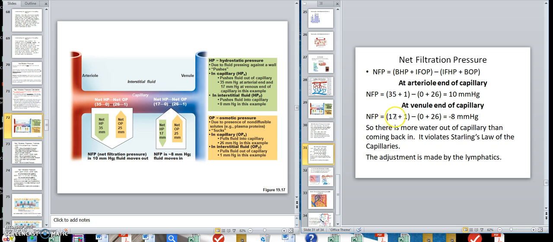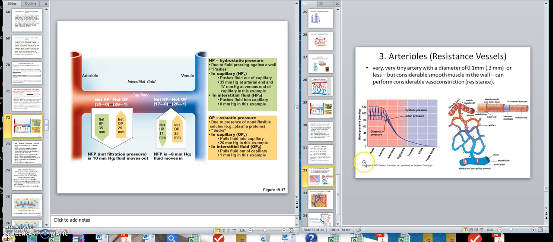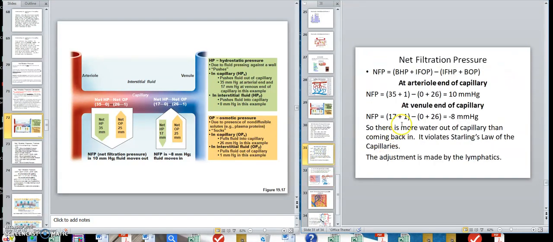Okay, we went to a 17 instead of a 35. Why did we do that? Let's go back to this picture. As you exit the capillaries and go into the venule end, you're down. Why? Because of resistance. Remember, resistance removes things. Resistance removes things because of the length of the pipe and the narrowness of the capillary pipe. So we're exiting with a 17, okay? So here we are exiting with a 17. Now everything else we're going to keep the same. So the thing that happened was you had a drop off of pressure because of resistance. So you had a minus 8.